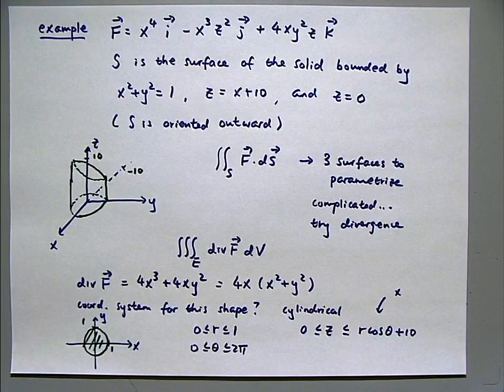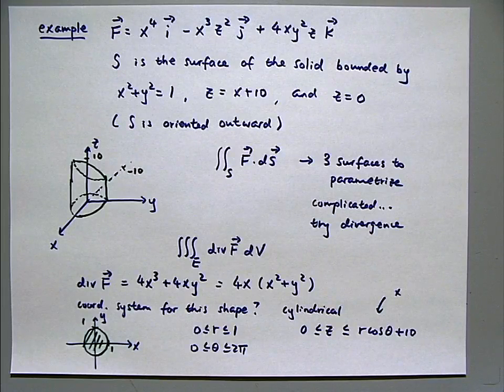All right, so then the divergence theorem says to do this. We're going to integrate with respect to theta last, r next, and then z first. We have to do z first because z has the most complicated bound, right? z has a bound that depends on r and theta. That means the integration with respect to z has to precede r and theta. It's going to have to happen first. The other two are both constant, so the order of the other two is not important. But z, this is crucial, z has to go first.